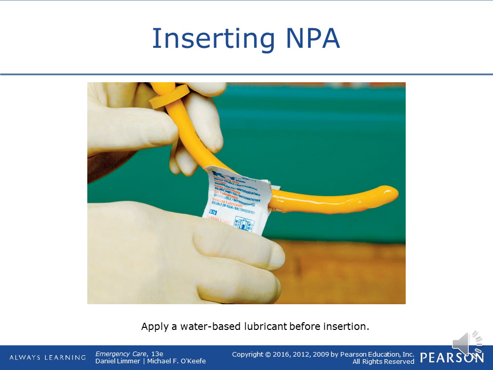You'll want to use that water-based lubricant. Get it nice and lubed up. Those things come in a plastic package, so sometimes the ambulances just have a standalone lube container that you can squirt in the package that the NPA comes in, and just twirl around in it to where it's all coated, and then it'll go right in. Unless it's a patient you don't really like, then you can put it in without any lube and just dry pop it and really irritate them.